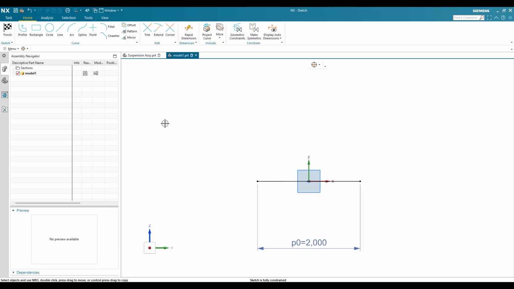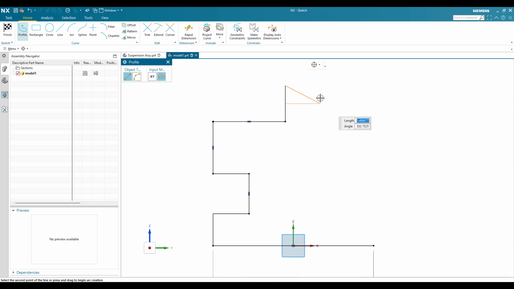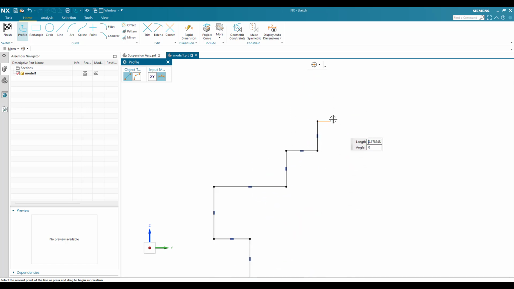Okay, so now let me go to profile and start creating a simple profile. Okay, so this is the profile.